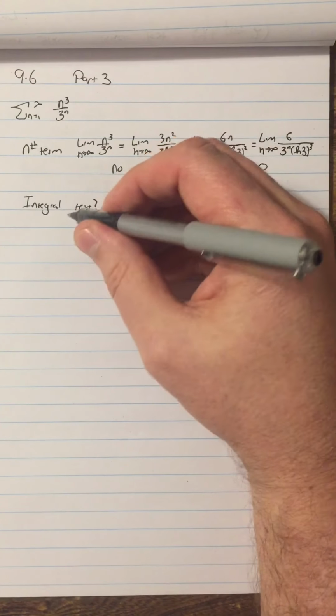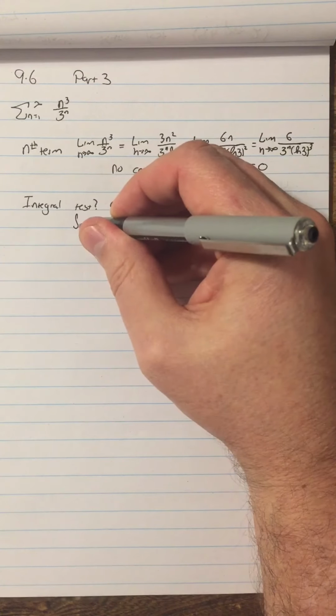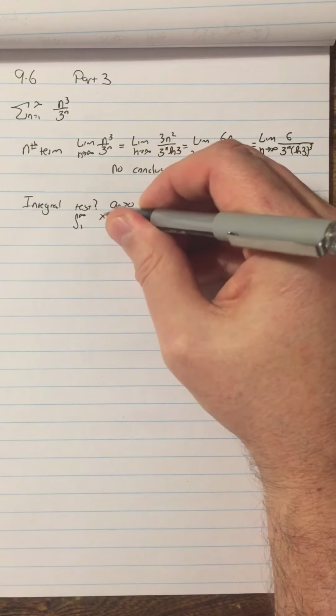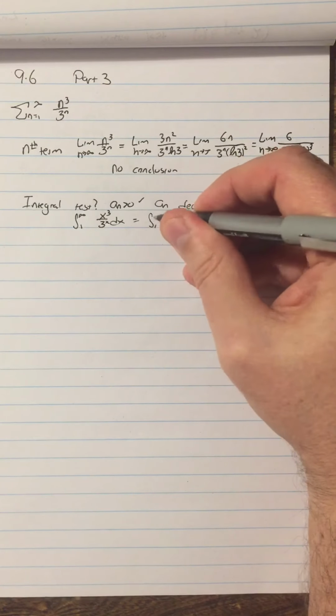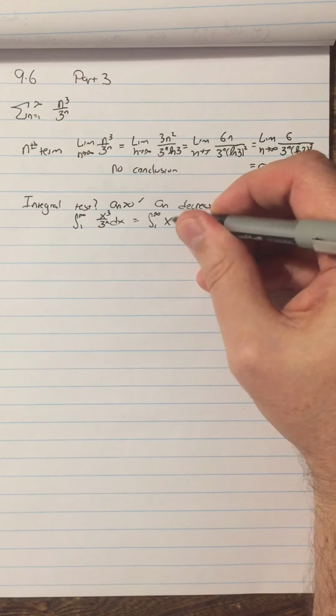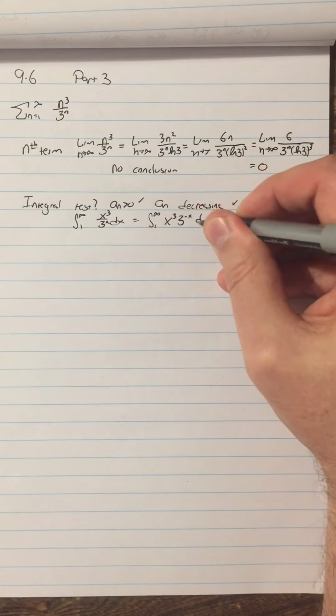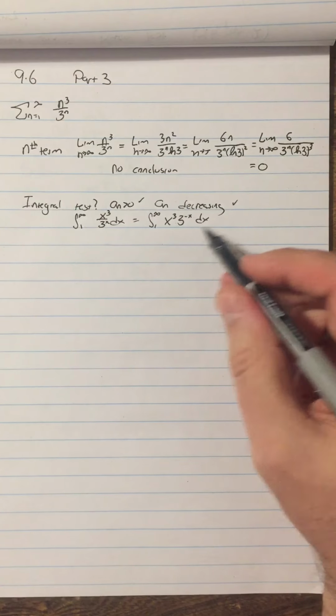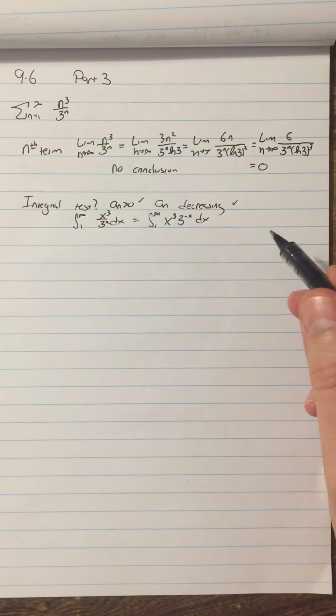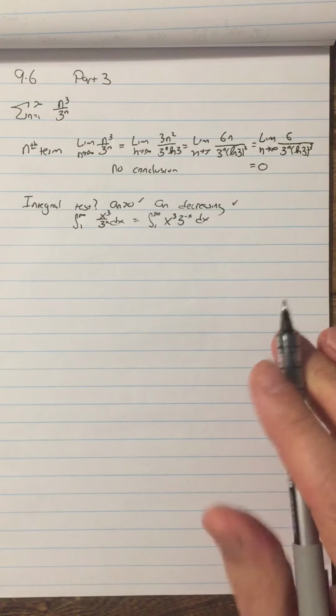And then the other question we would have is, do I really want to do the integral from 1 to infinity of x cubed over 3 to the x dx? Now that's doable because I can write it as the integral from 1 to infinity of x cubed times 3 to the negative x dx. And then this is integration by parts, and I can do parts 3 times and get that, and then apply a limit to it and get that integral. All right, I could do that, but it's a little daunting.